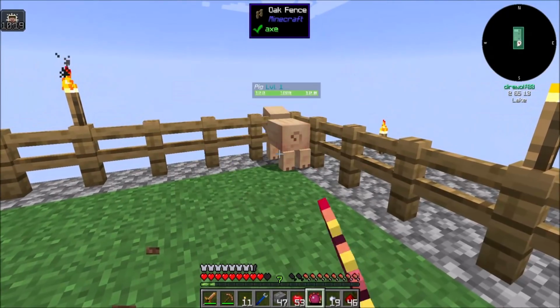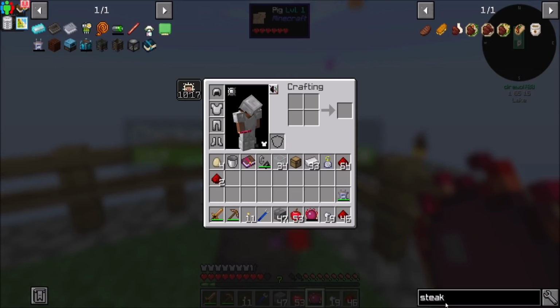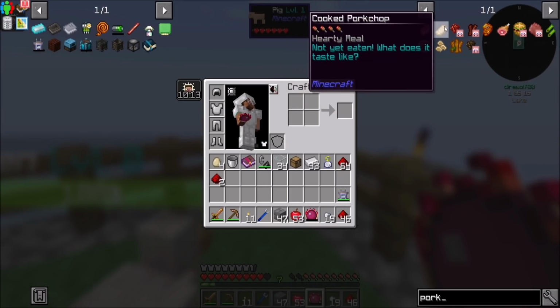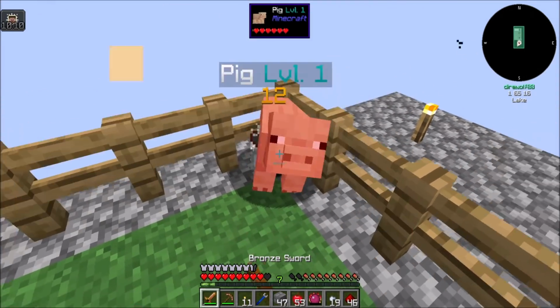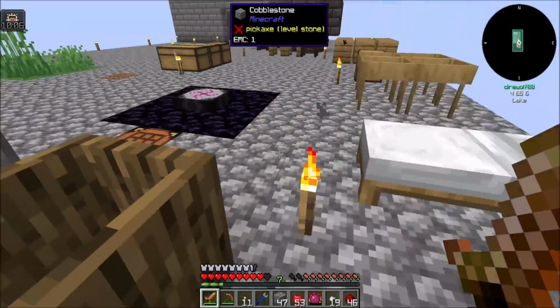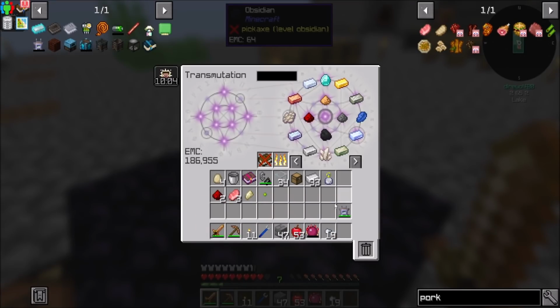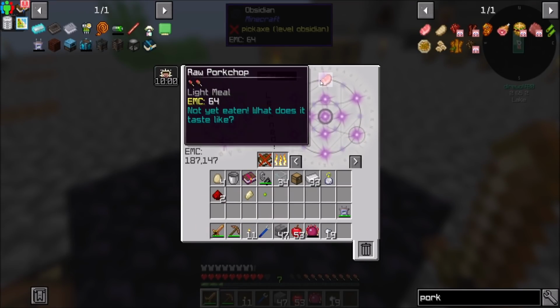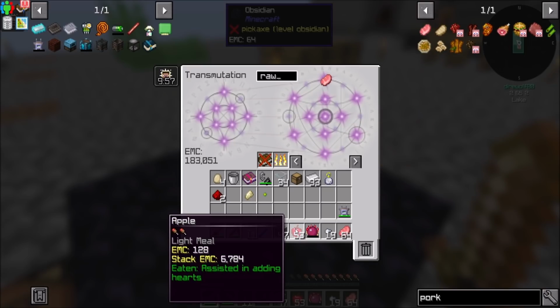Oh my goodness, a cat. You're kidding me. A pig? Pork chops are 4. I could do with a pig. Sweet. That'll do. That works for me. So the reason I did that is to get raw pork chops, which I can then smelt into better food.